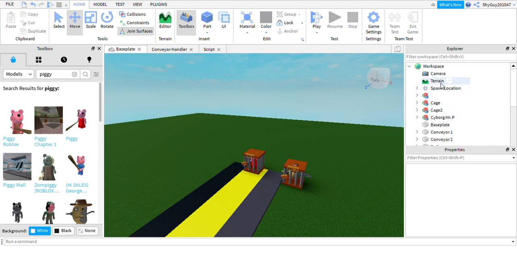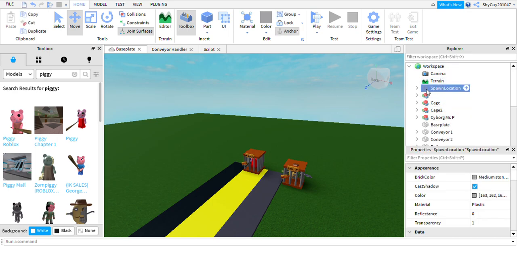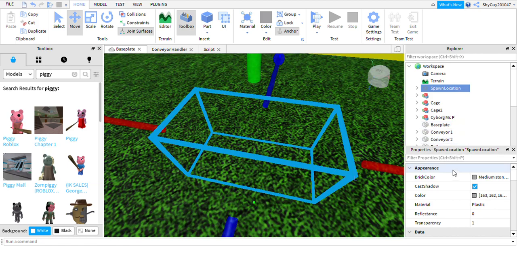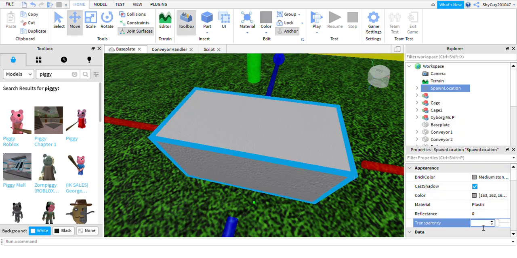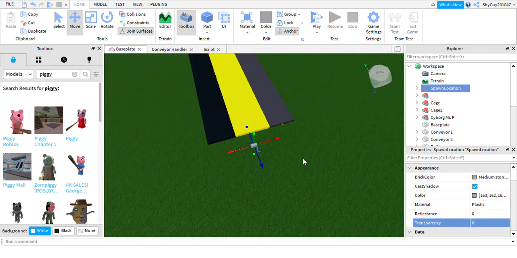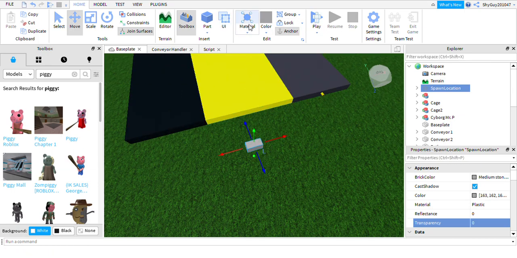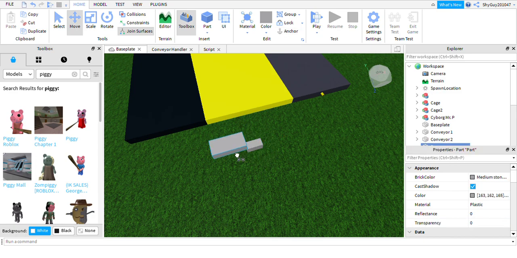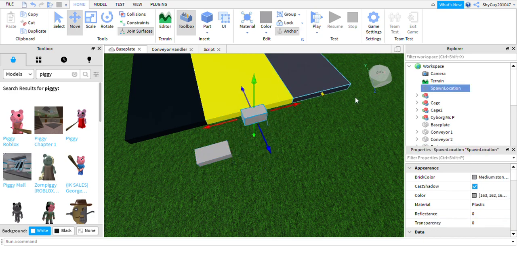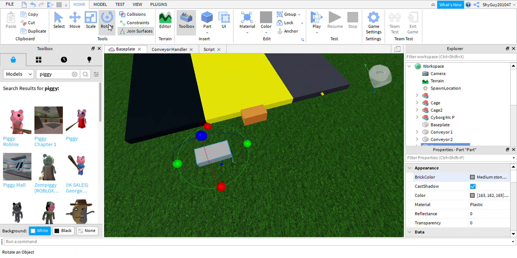I'm just going to find the spawn location. I'm going to set a transparency to 0 for a sec so I can see it. And I will make the little spawn area where you spawn. Let me just change this spawn colour to a darker colour so you can tell the two parts apart. Let me just scale this up.